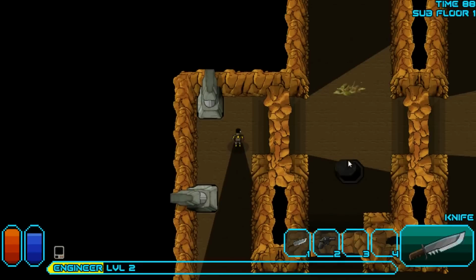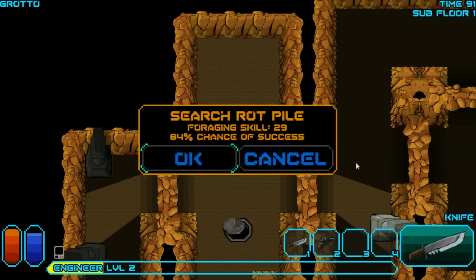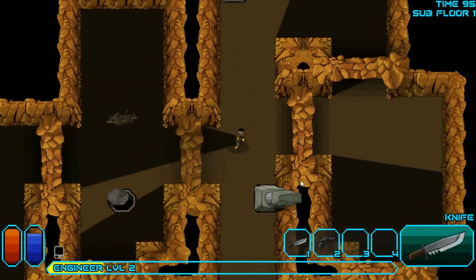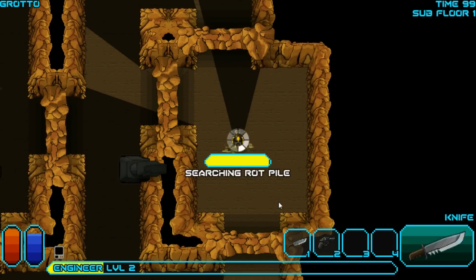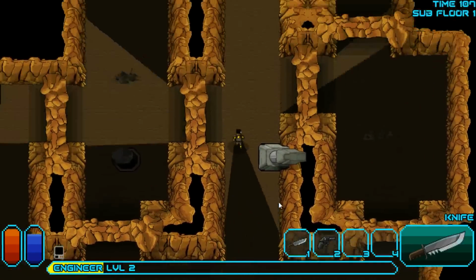Now, this here is something you look for in every floor. This is the floor exit. I'm not going to use it right away because I'm at a point where I should probably check out everything as much as I can, just in the off chance that there's something useful. So much for the off chance.